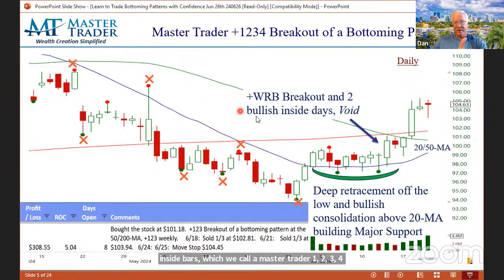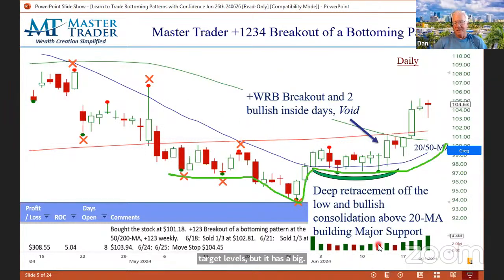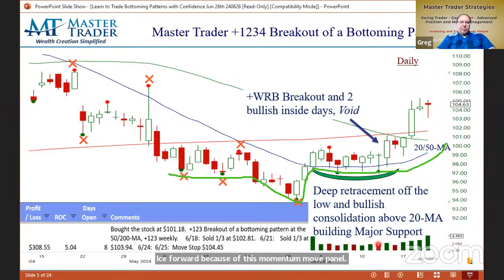This is what we call the price void. Look to the left. Because of the size of this multi-week base, it can move up here, and you'll have different target levels, but it has a big price void because of this momentum move down. So I'm just drawing in there, but the X's are the pivots, the highs and lows, which are defined. Highs are 3 lower highs to the left and right, and lows are defined as 3 higher lows to the left and right. And then we see that forms a trend.